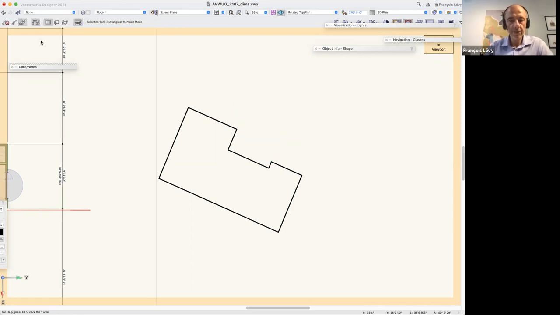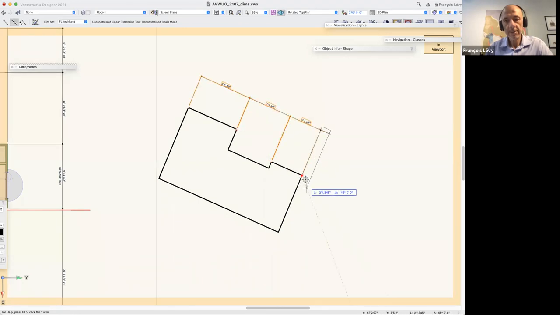So, of course, if you're using an unconstrained dimension with a chain dimension, a little bit less of an issue. So sometimes instead of using the unconstrained dimension for rotated geometry, what I'll do is I'll actually just rotate the plan and then use the constrained dimension.